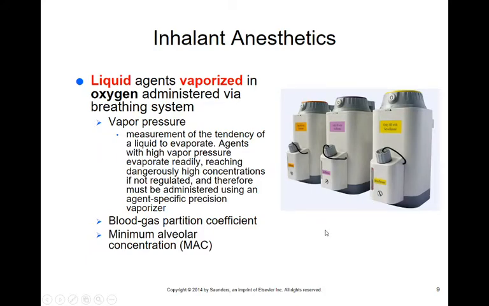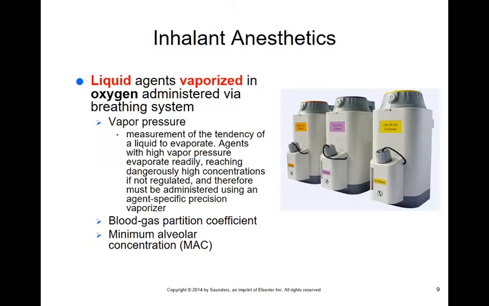So real quickly, I'm going to talk about inhalant anesthetics. I have another lecture for you to just go through some injectable anesthetics that we do prior to doing inhalant anesthetics. All medication is potentially dangerous to the body, some worse than others. Whatever we can do to minimize the amount of medication that we give to animals, that's what we want to do. And mixing medication in the right way can help us to lower the total amount of medication that we give to the animal. Inhalant anesthetics are liquid.